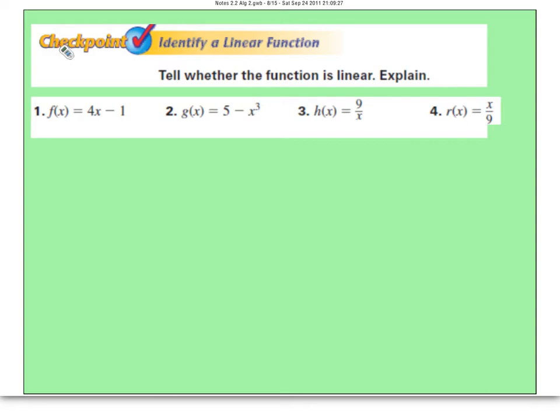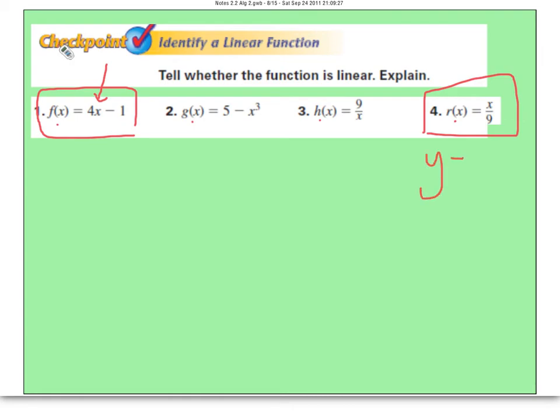Let's conclude this learning objective by looking at these 4 and determining if they're linear or not. Again, if you prefer, you can change all the f of x, the g of x, the h of x, and the r of x to a y instead. I will tell you 2 of these are linear. The one that's linear for sure is number 1. Again, the highest exponent here is x to the first, and the x is at the top of our fraction. The other one that's linear is number 4.